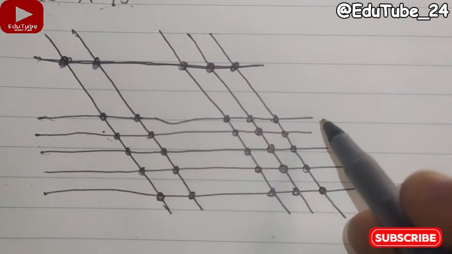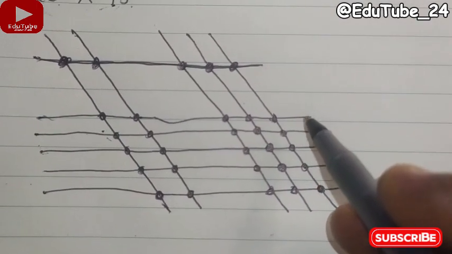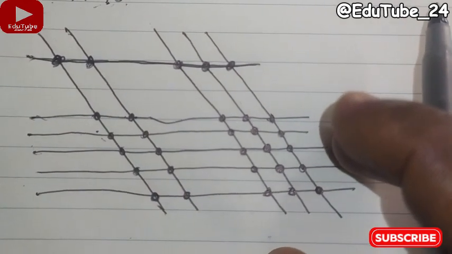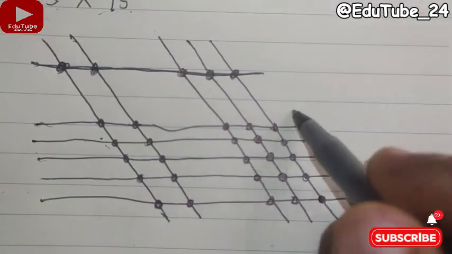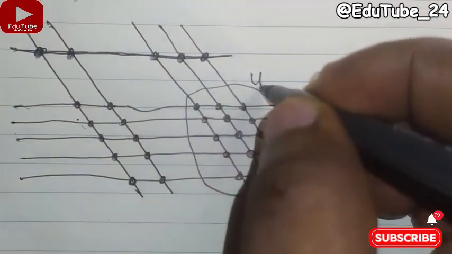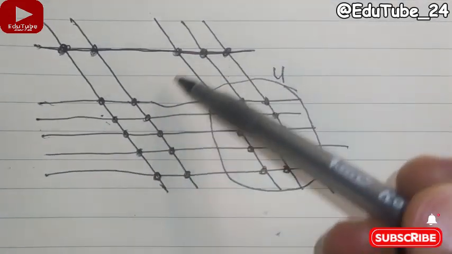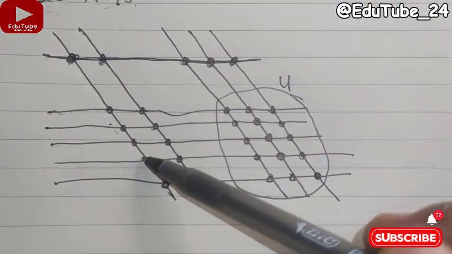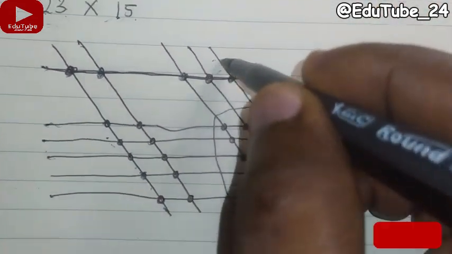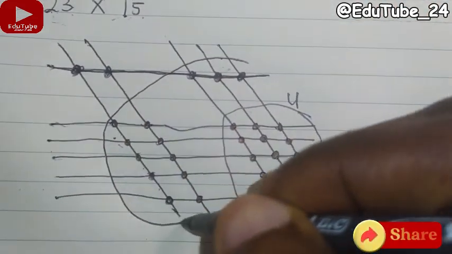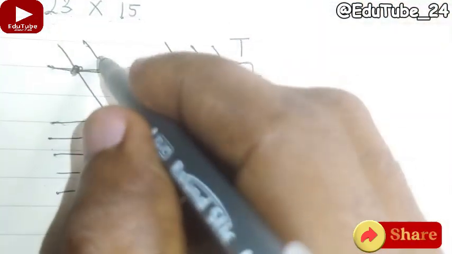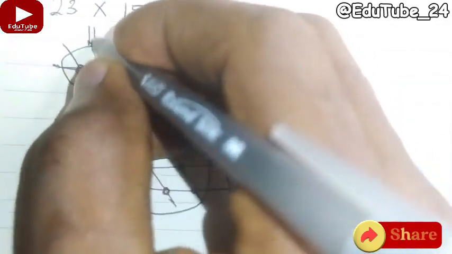Now that I'm done pointing out the intersections of the sticks, the next thing I will do is to categorize the intersections into place values. So you start from the unit. The bottom left intersections are the units. I'm going to make a circle around them to group them together and label them units. Then if you look across diagonally, this place is pointing to this place, so I'll group these 2 intersections together as our tens. I'll label it tens. And then the last part here, I will label it 100.